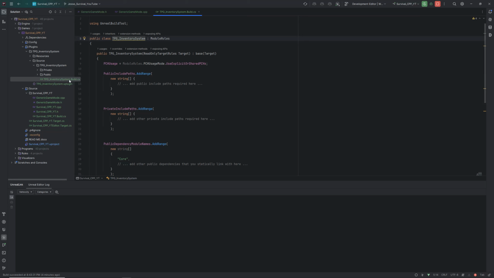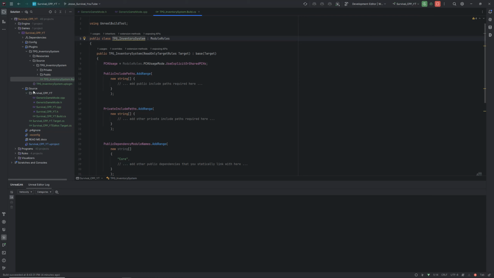And this .cs means this is actually a C# file. You'll see there's some C# stuff within the Unreal Engine. Not too much, but some are included in there, mostly with these build files and these target files, things of that nature. They'll be C#. We don't need to know how to code C#. We just need to be able to add some modules and things like that.